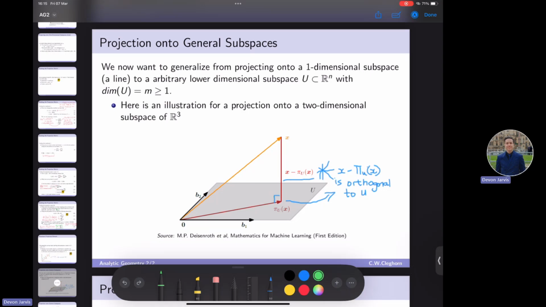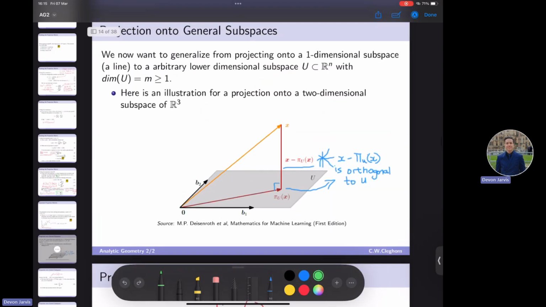Okay, but the good news is that what we just did in 1D holds almost directly in high dimensions. You just need to be careful about the inner product that you're using. That is the one case where it gets really murky if you want to be completely general. But it's all about consistency. So once again, we know that the fastest way to get onto the plane U that we're projecting onto is to directly project onto it, which will give us the orthogonal projection down onto it. And so we know that we will be 90 degrees to the plane. In other words, and this is important, this red vector is 90 degrees to every basis vector that we're projecting onto. Not just one, every single one of them.